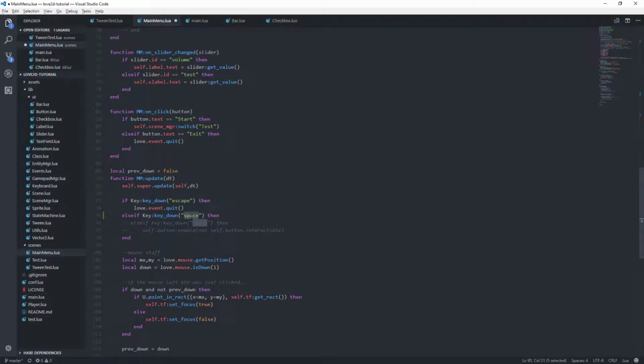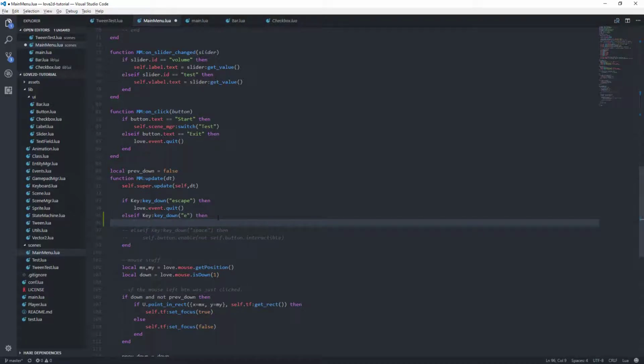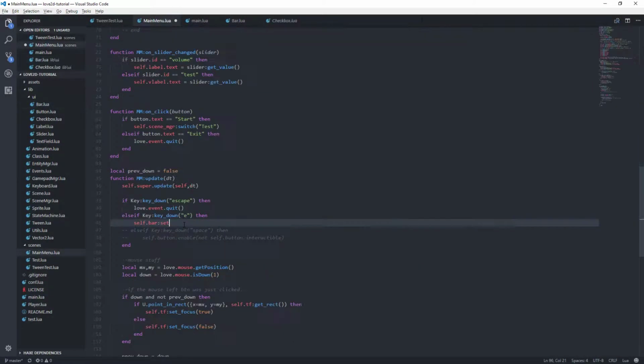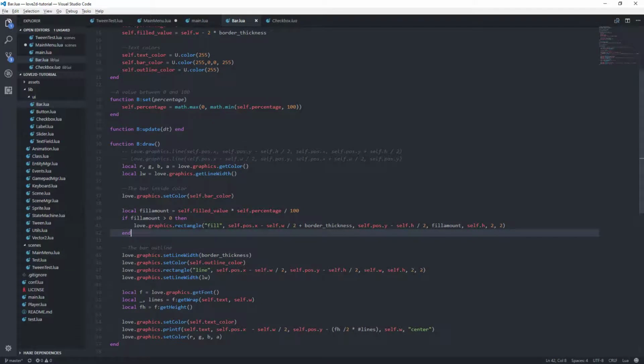And let's say, I don't know, E. So if we push E, then we'll say self.bar set. What did we say? Set what? Just set. Okay. So set self.bar.percentage, or percent. It was percentage.